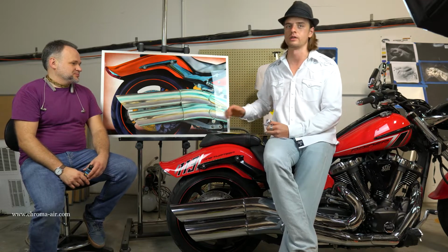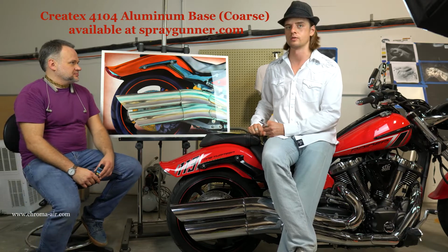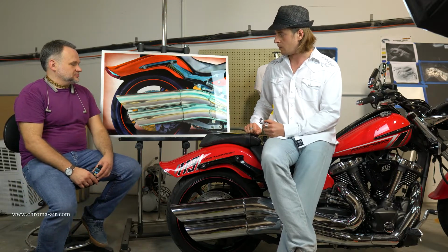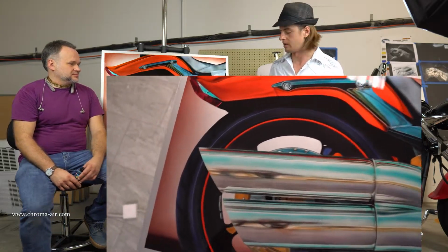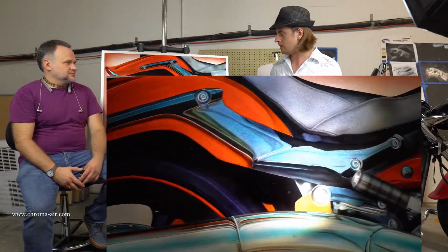We're here today with Gina, who just finished this nice artwork, done mostly with the Createx water-based candy colors, which are pretty cool, the Candy2Os. We took the aluminum base, everything sprayed with a spray gun, and on top of that we built up seven or eight different Createx candy colors, which made a really nice effect for a bike. You cannot see all the colors with this lighting, but I have a special light which will show all the details, and we'll take a closer look.